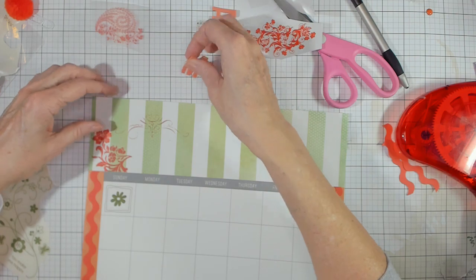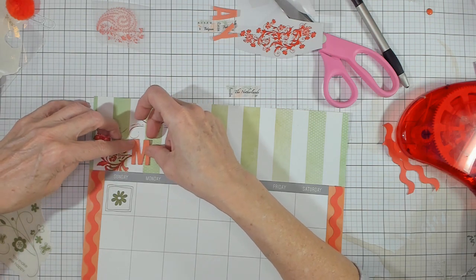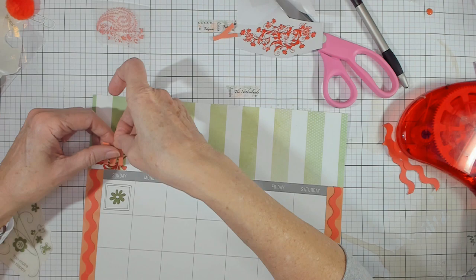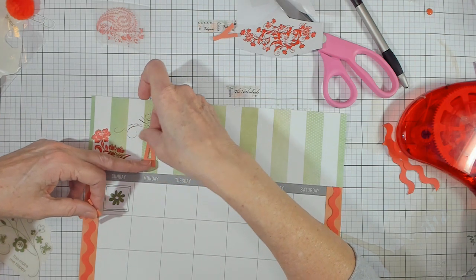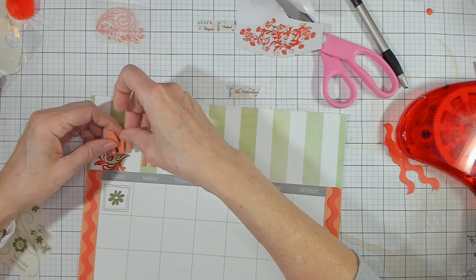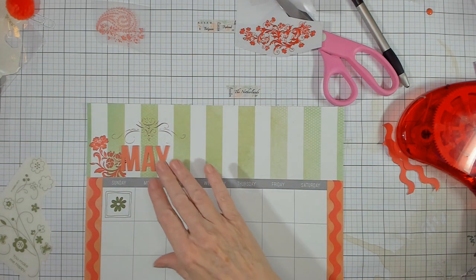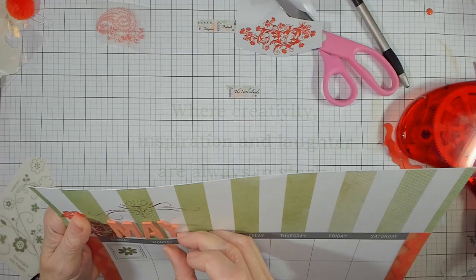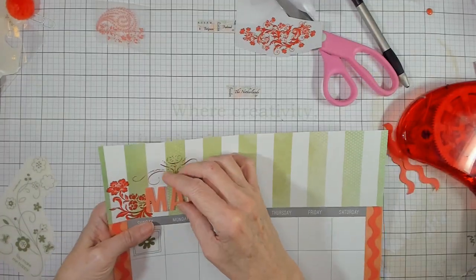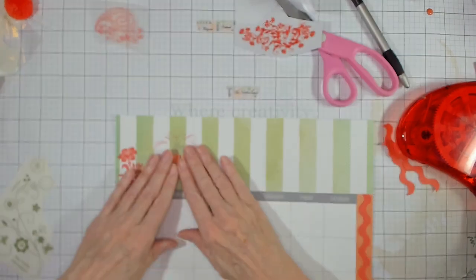Balance that out. I don't know what I'm doing with that, so let's just put me here. I'm not gonna push it down too hard. Actually, if I put the A right under there, and the Y, and the M, alrighty, that's looking like something now, something better than what it looked like a minute ago. M-A-Y. Sorry, I'm just a little bit out of screen. There we go. I'm happier with that.